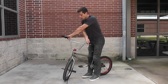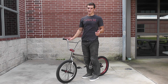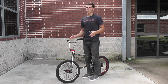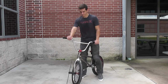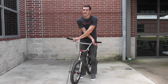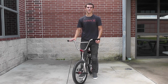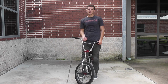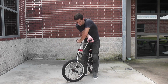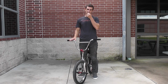Okay, so once you start trying these, you're gonna have to start opening up your hands to get that to full 180. For this trick, I definitely recommend getting it to full 180 because it doesn't really look that good if you just do like here. You have to go the full 180 or else it's not gonna look that great. And it's really weird with these, because especially on film, even if you do get the full 180 like this, it really won't look like you got it the whole way around just because you do it so fast. So that's why I recommend doing this on anything you get a lot of airtime on, because you can really crank it in there and crank it past 180 and hold it. That way it really looks like you got it the whole way around.